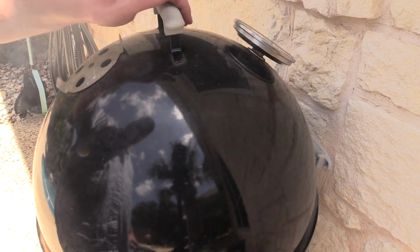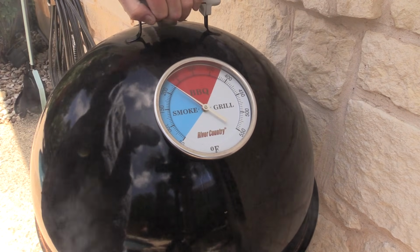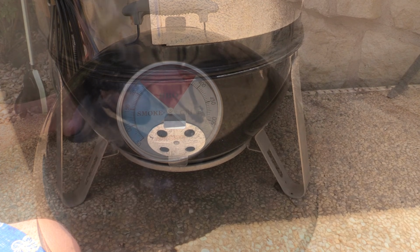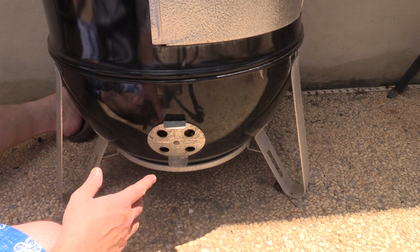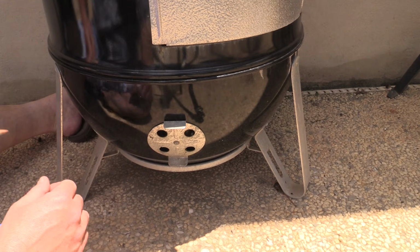I never mess with this vent. You control your temps by using the vents down below. So let's swing you down there and show you what I do. Alright folks, we're looking at the bottom of the Weber Smokey Mountain. Got 3 of these. 1 over there, 1 over here, and 1 right here in the center.